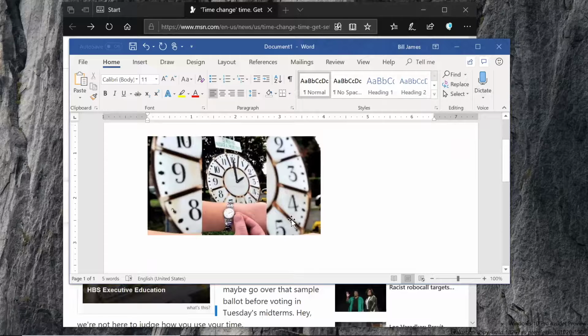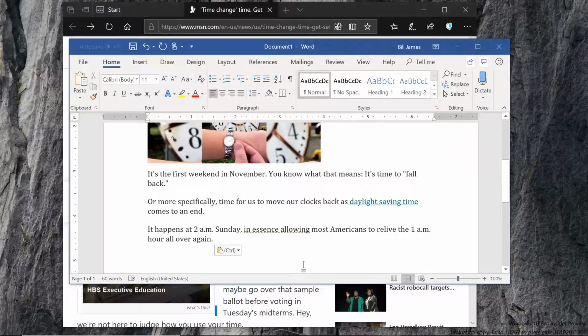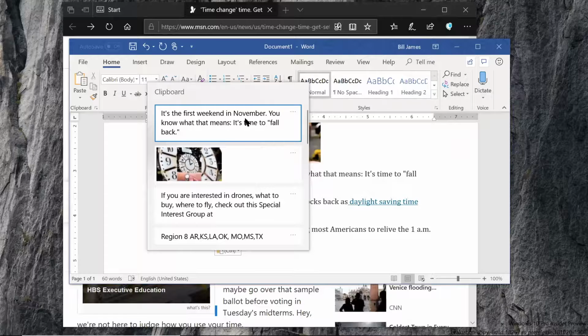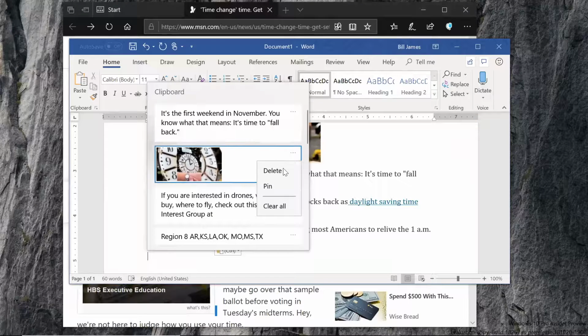Again, I use my Windows key and V, and I can then add the text. So that data that I have copied will stay in the cloud clipboard until I delete it. I should also say that when you turn your machine off, there's a possibility that the data will go away, but you can pin it by clicking here, and then it becomes pinned, and it will stay until you actually go in and delete it.